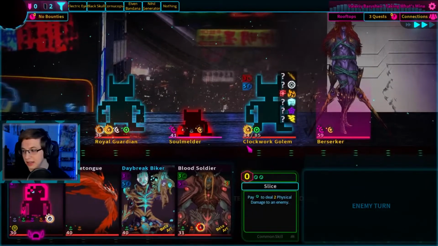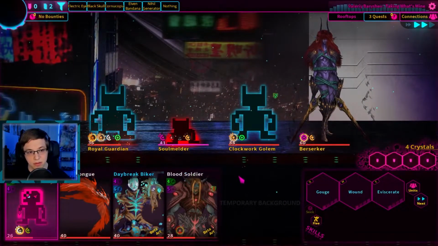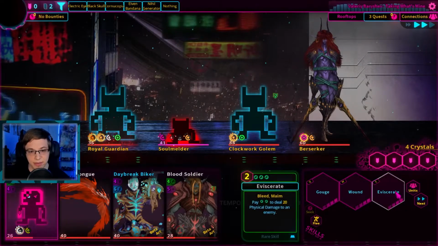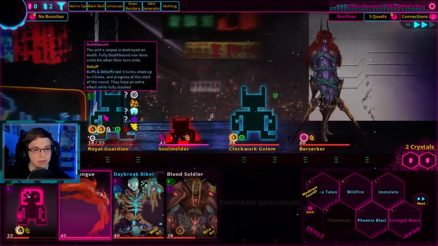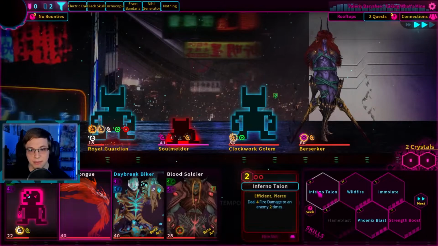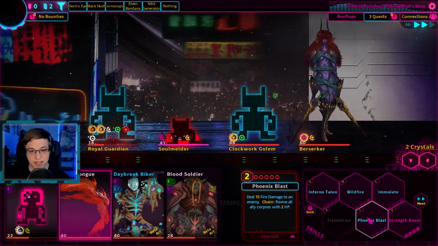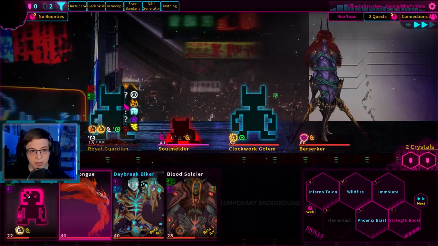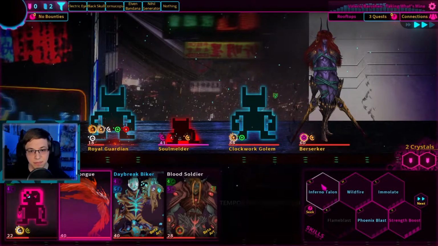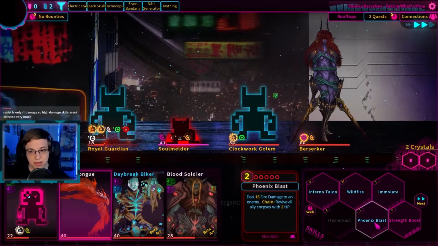Invigorate. Okay, so they're healing. They're healing it up. Maim. That guy's taking a lot of damage here. Eviscerate, screw it. Oh, was that his resist? Oh, okay, dang. Deal 15 damage to an enemy. It's fire damage, which they're okay at. 4 fire damage to an enemy 2 times. That's not the best.